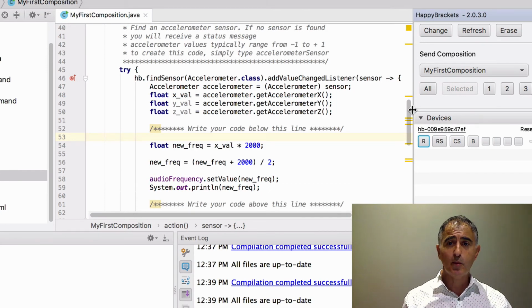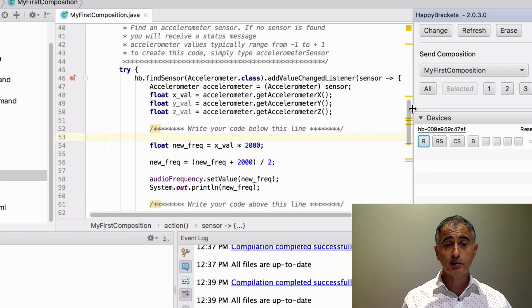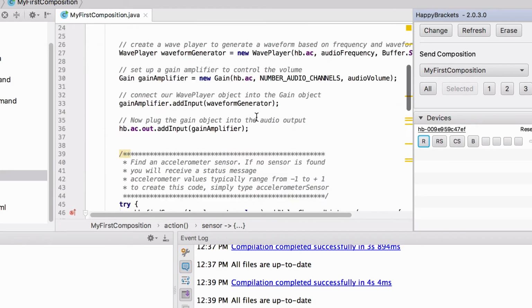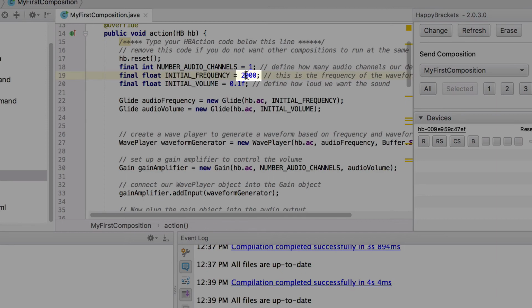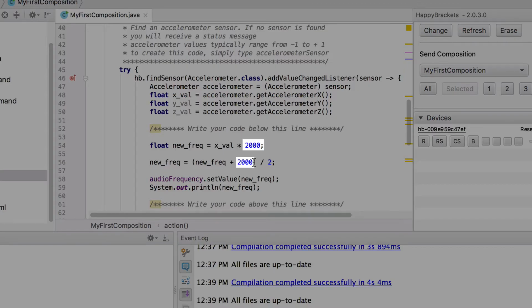Now, just one thing we might want to think about. When we look at our calculation code, we're using the value 2000 in various places. This is known as a literal or a magic number. And the problem comes when we want to change that value. If I wanted to change it to 1000, I have to change it everywhere, right from our initial value up here, down inside my calculations.